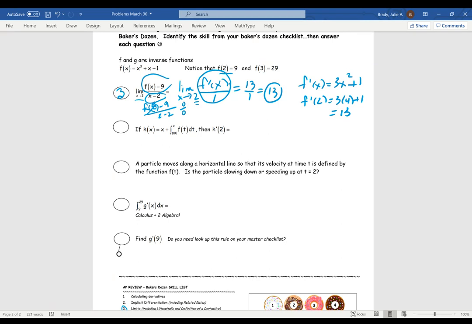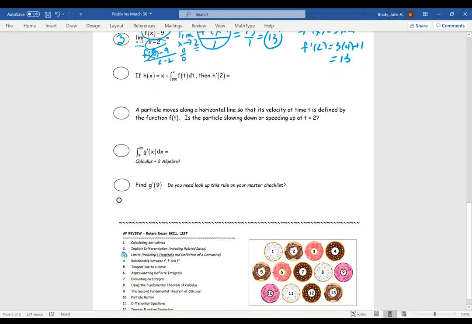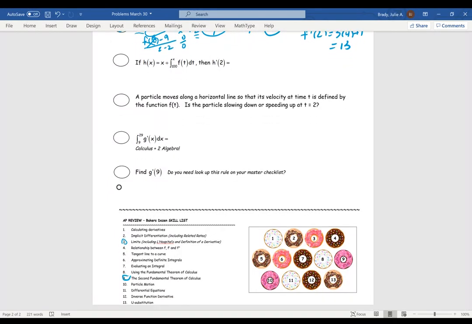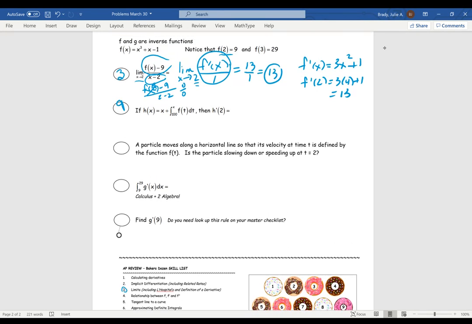Oh, that's our favorite. That is the second fundamental theorem of calculus. That is topic 9, which tells you how to take the derivative of an accumulation function. Okay, so we know how to do that. So h prime of x is 1. The derivative of that is 1. This is kind of the most basic form. So the derivative of that form is literally just the integrand evaluated at this variable. So if I want to do h prime of 2, it's 1 plus f of 2.